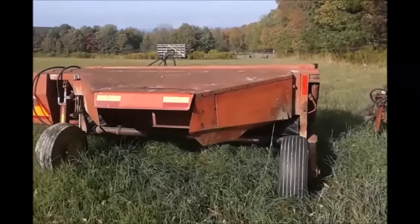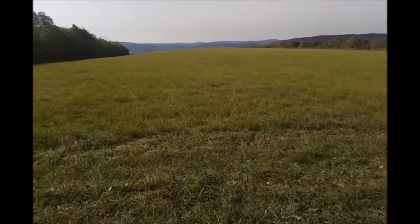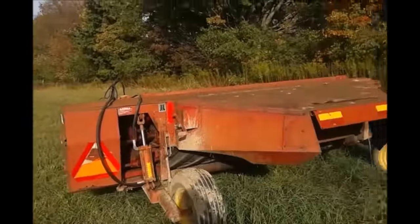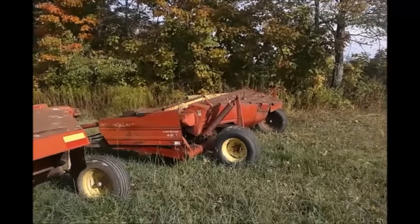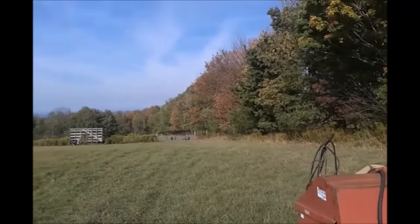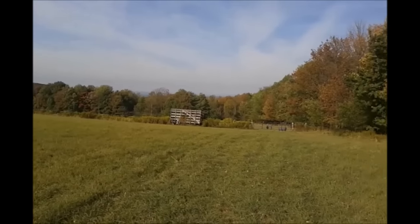My two hay binds are still sitting up here. I haven't ruled out doing another cutting, but probably not this year. I'll have to get them tarped up and covered up and ready for the winter time. Boy, look at that view. Camera doesn't do it justice, that's for sure.